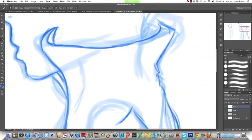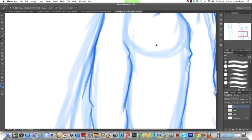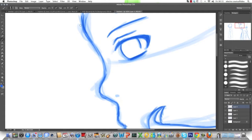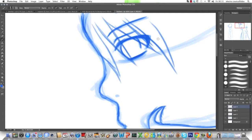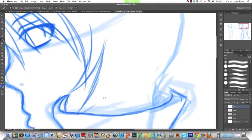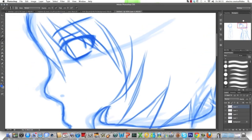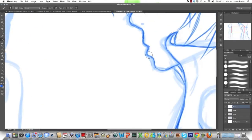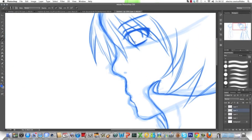And here I've fleshed out the folds a lot more and added in the other side of his jacket. And now at this point I began to add in the hair. Obviously this is a male character, so not as many strands will be on there. And I wasn't happy with the lip here, so I just went back and changed it a little bit.